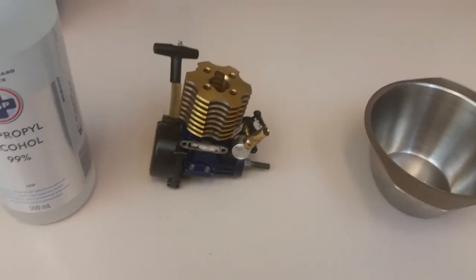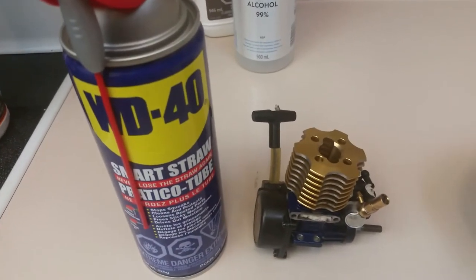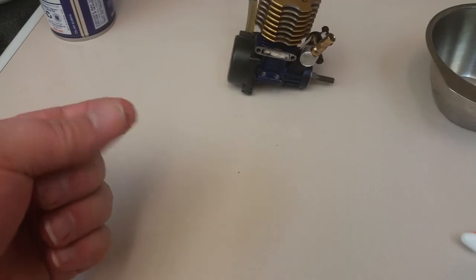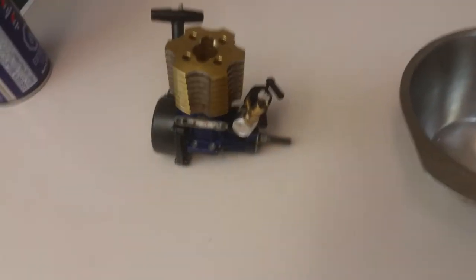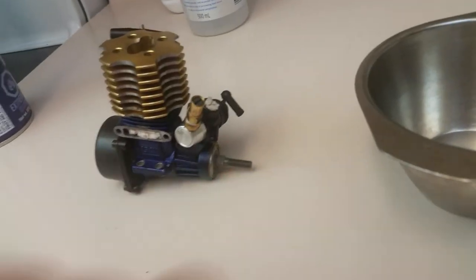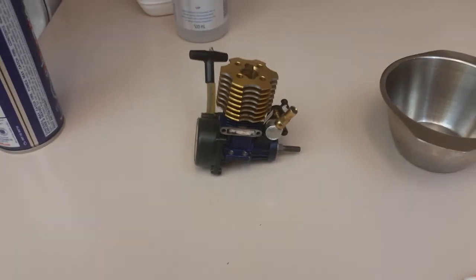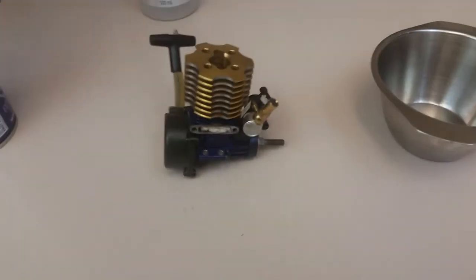When it comes to storing these engines, I see a lot of people make a big mistake: putting WD-40 inside the engine. I don't ever recommend that. WD-40 isn't really an oil — it's a solvent, and solvents wash oil away. You don't want your engine sitting dry. The other thing WD-40 does is it attacks O-rings, like in your carburetor. If you have a nice engine with O-rings in it, the WD-40 will attack the silicone and make your O-rings swell, leak, and cause all sorts of problems.